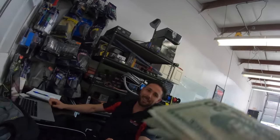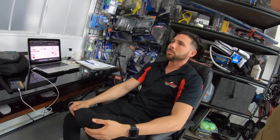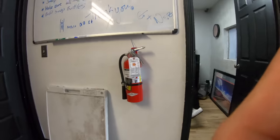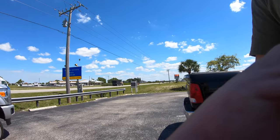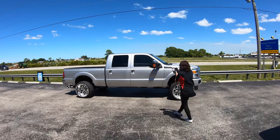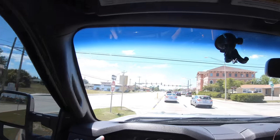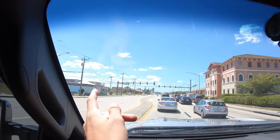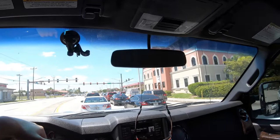We got some money for you — they say don't spend it all in one place. I'll hit you up next week or something — appreciate it. When that wrap comes in I got to fix my windshield too, but we'll figure it out. So we're leaving Topline Tents. I got the truck halfway tinted — I did the back and the front, but I still have to do another layer of five percent over this and I still got to do 15 on the windshield. We're going to hold off because I got to get my windshield fixed since it's cracked, and these have to dry before I tint them again. I also ordered some wraps — that'll be pretty cool.